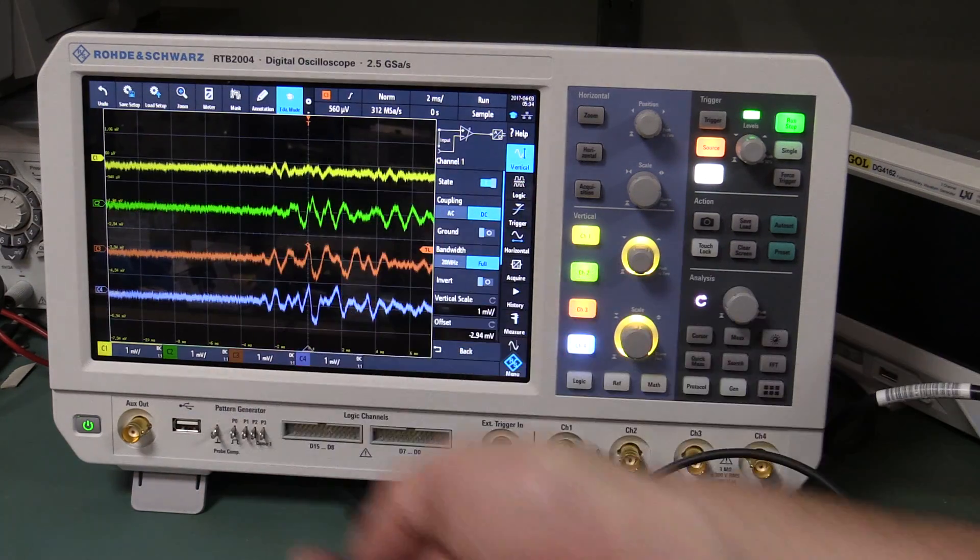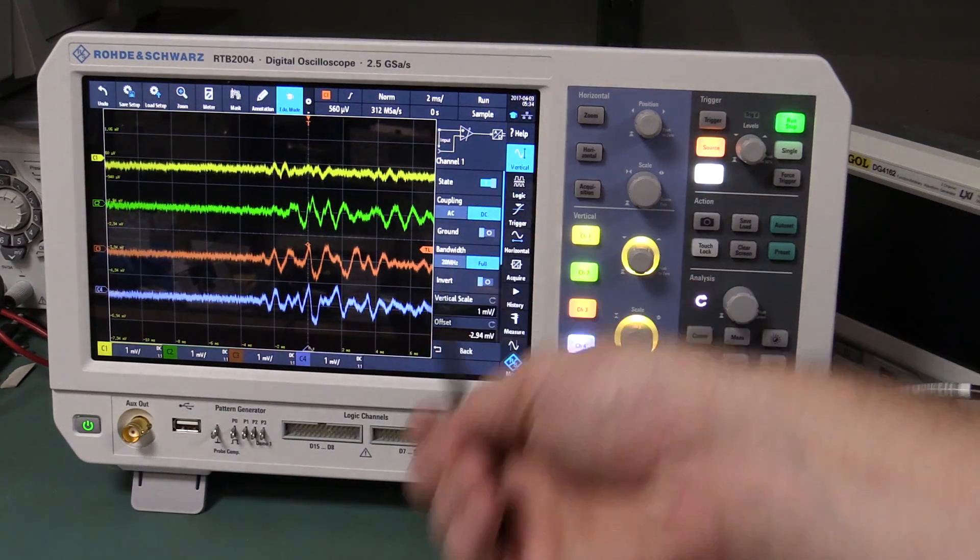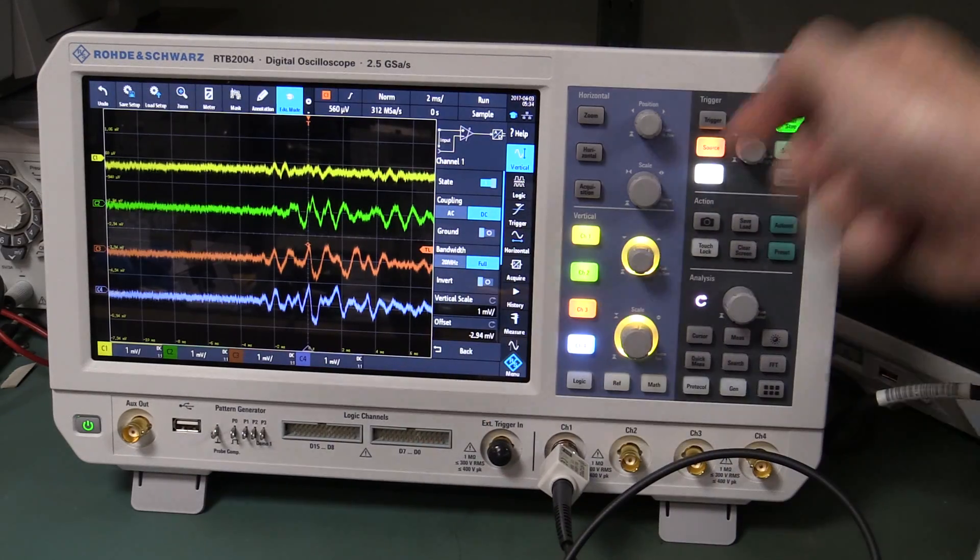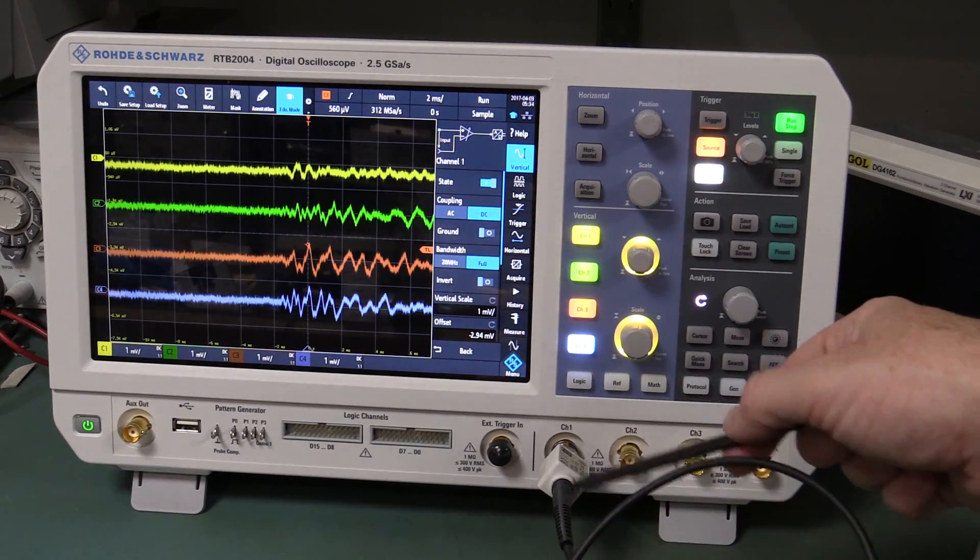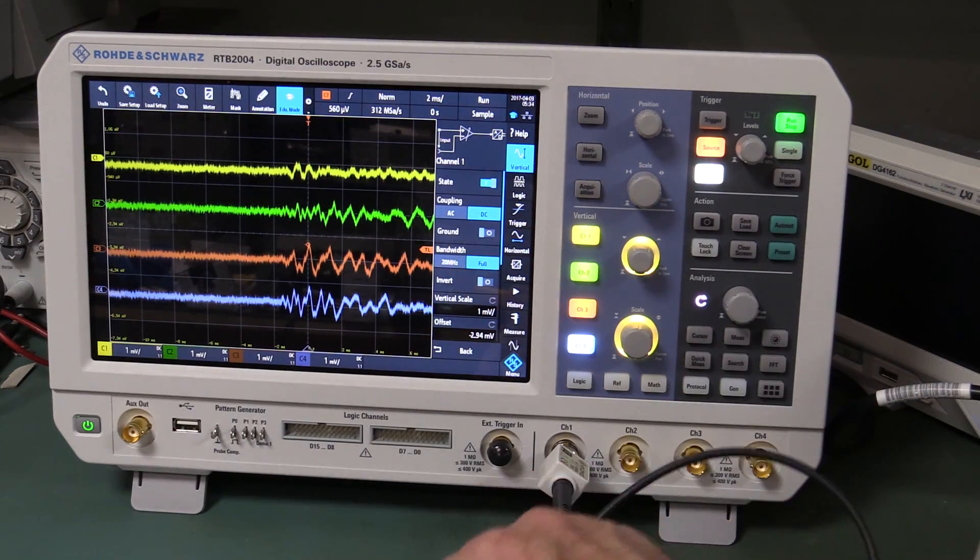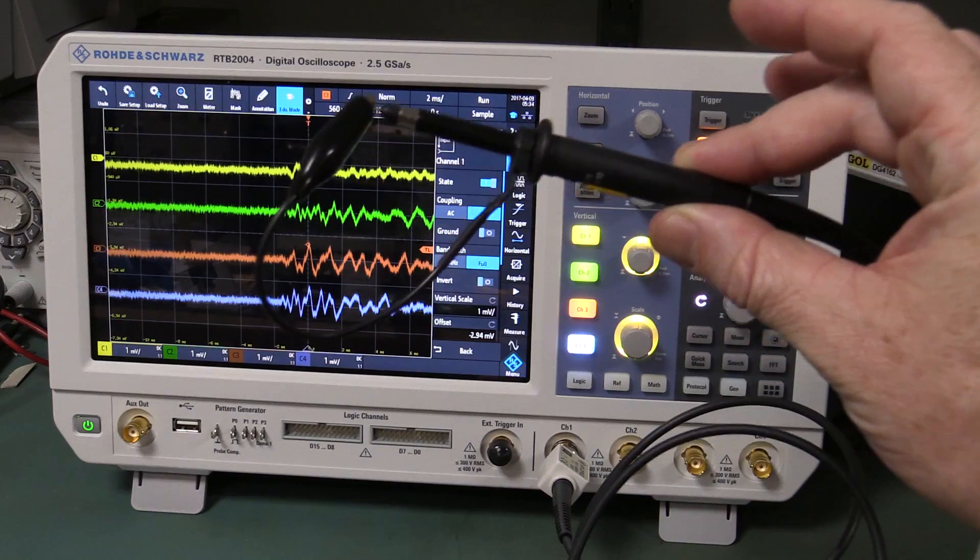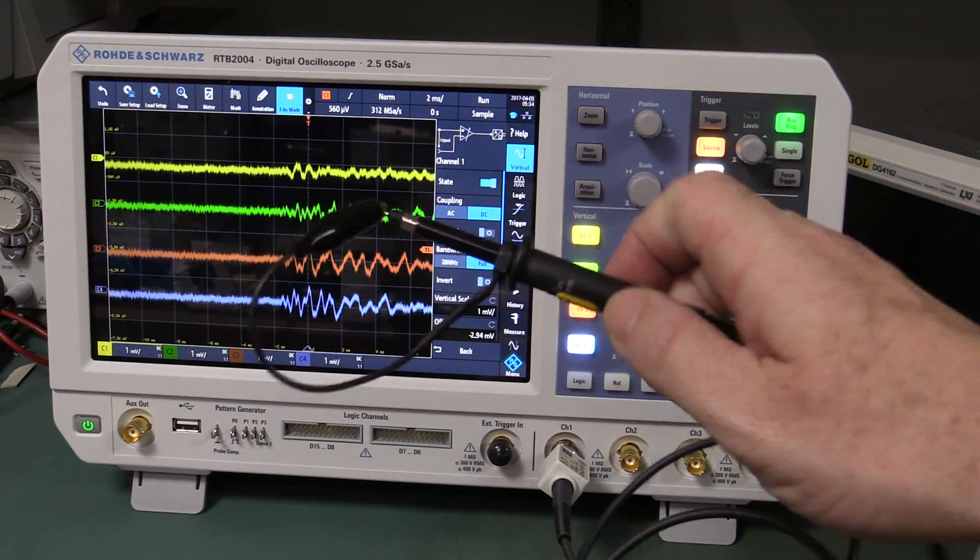And you can actually get it if you touch on the screen. Even still touching on the screen, granted you've got to do it quite viciously, but you can see that it still couples through. So it doesn't get rid of it completely even with a completely shorted load with times ten.